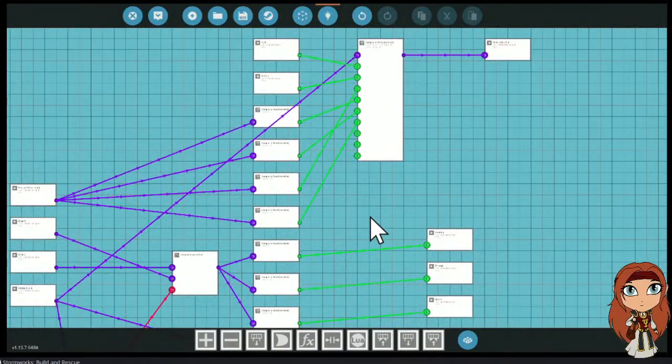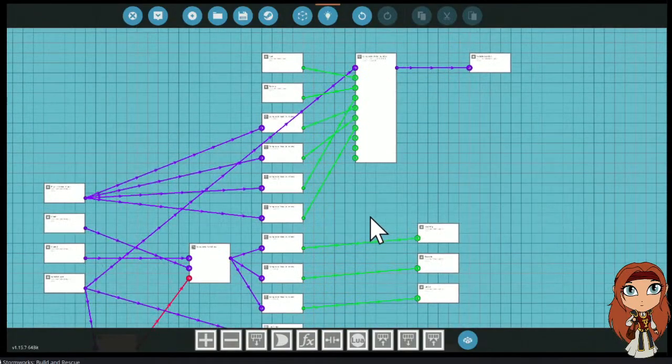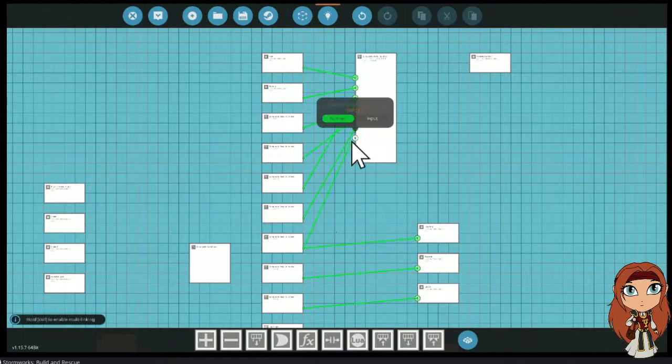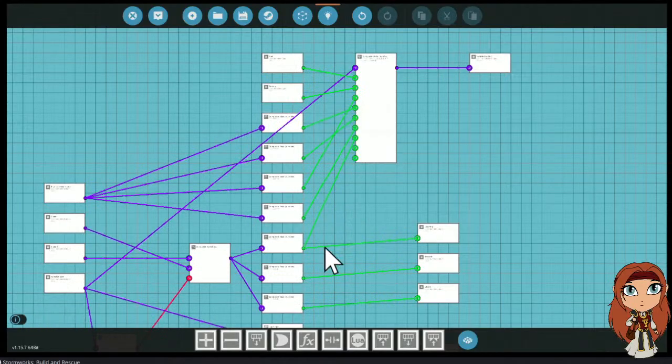Why are we putting steering on there? Throttle needs to go on there.